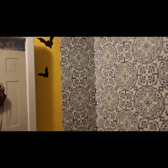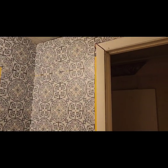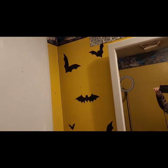But let me turn y'all around here, and I'll let you see the middle part of it. It kind of looks like a Mexican tile. It's beautiful. He hasn't finished it. You know, he's still in progress. He's taking a break right now. That's why I could do this.